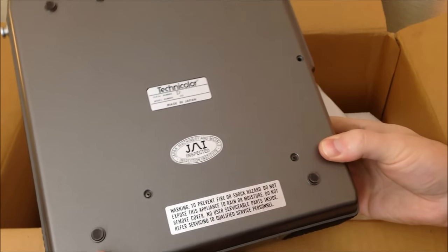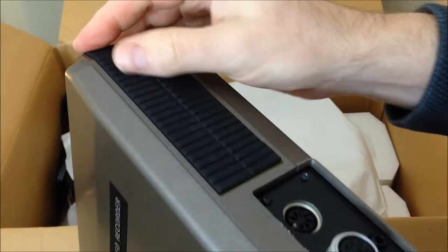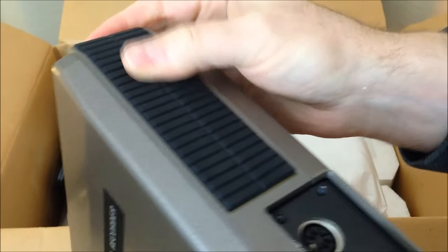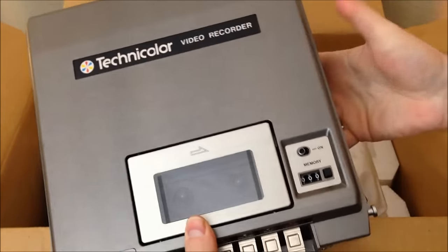Here's the bottom of the unit, made in Japan. All right, has this ultra-modern black, I don't know, almost a rubbery material on the outside to give you the best grip possible on the machine.